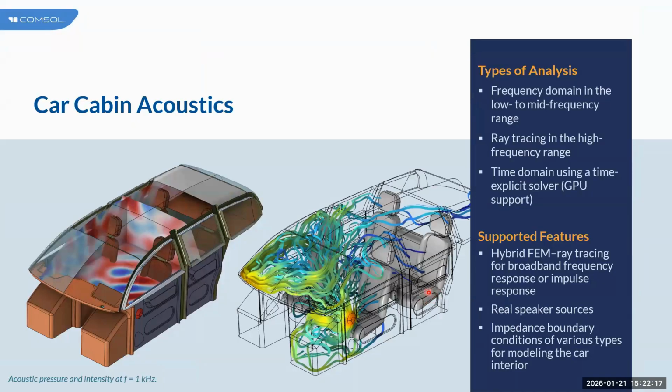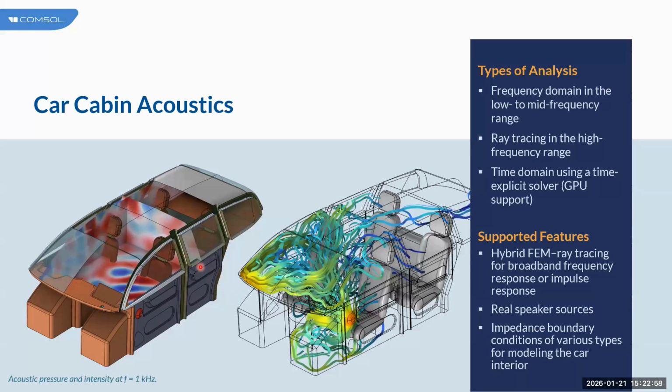Moving here to the specific example on car cabin acoustics, simulations can be used to optimize the location of speakers within the cabin. So within the simulation domain, you can define multiple sources and you can define the boundaries of the cabin in different ways. You can use the impedance boundary condition or you can use an absorption coefficient to define the boundaries of the cabin. And you can place the microphone for analysis at any location that is of interest in the cabin, so that we can easily extract the data at any location in the cabin.